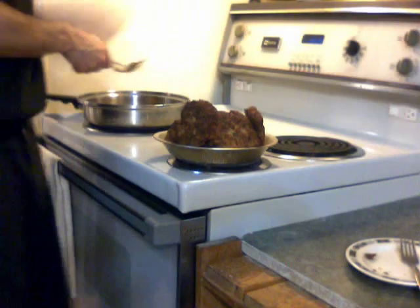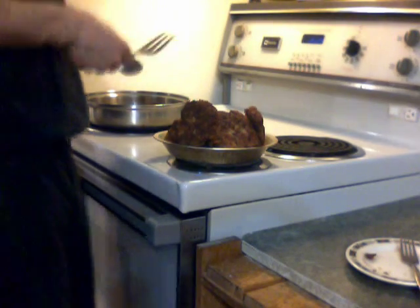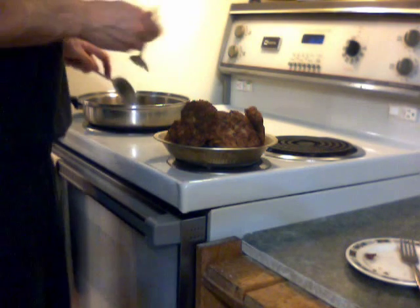Alright, I'll just shut this down for now. Chopping up some potatoes to make some French fries as soon as the camera's off. Start back up the oil.